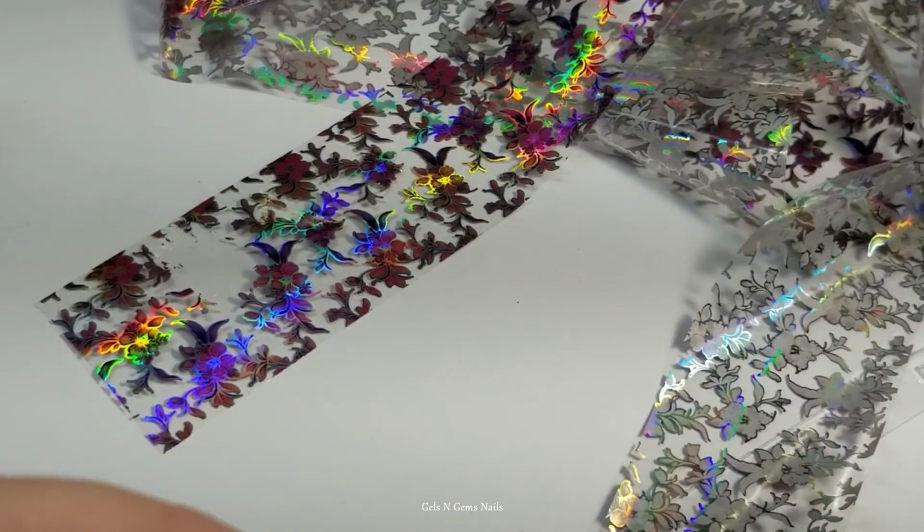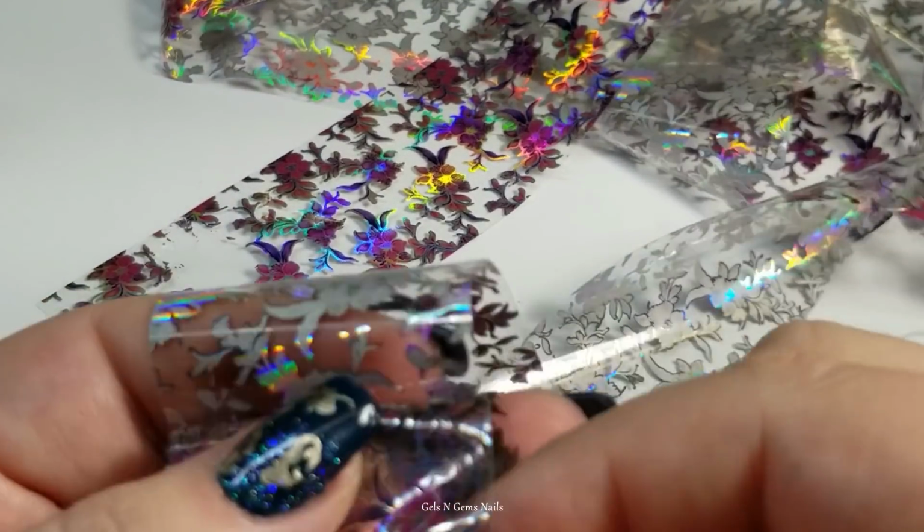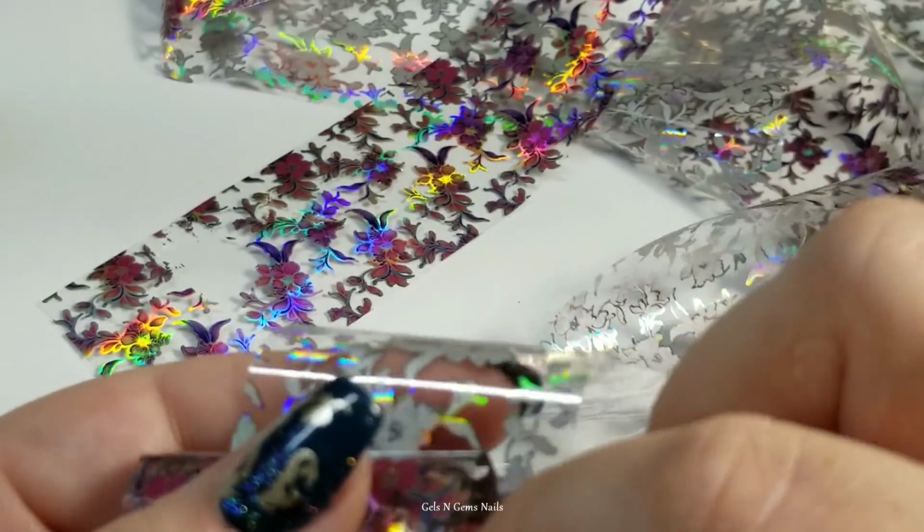Bye. How in the world am I going to get this foil rolled back up and put into its container? This is going to take forever. Okay, here we go.